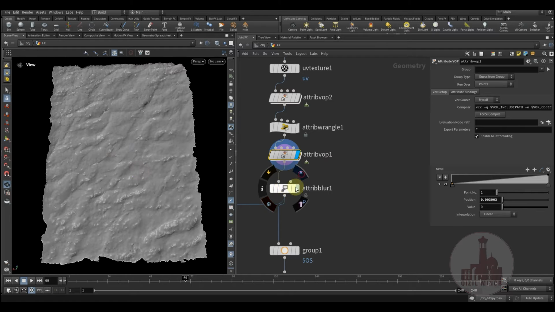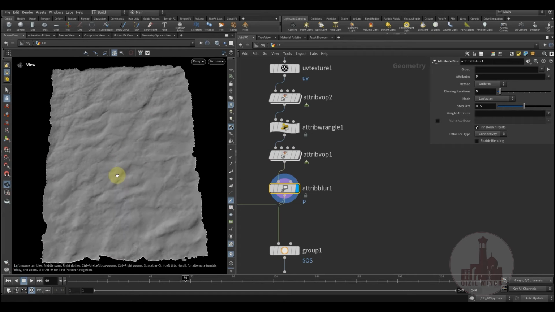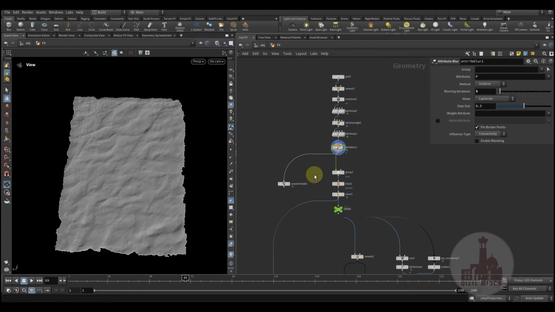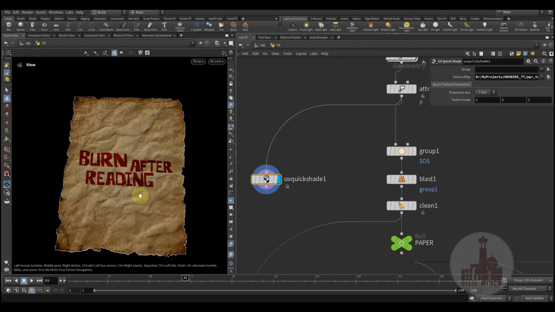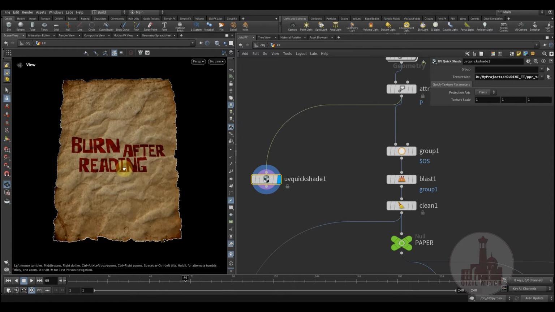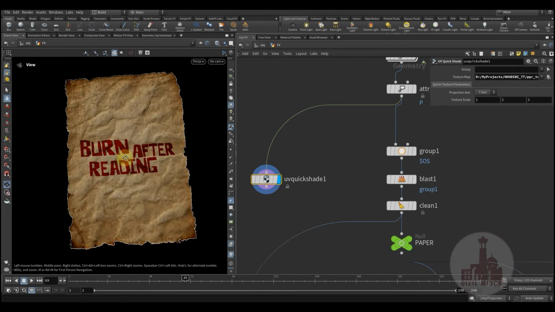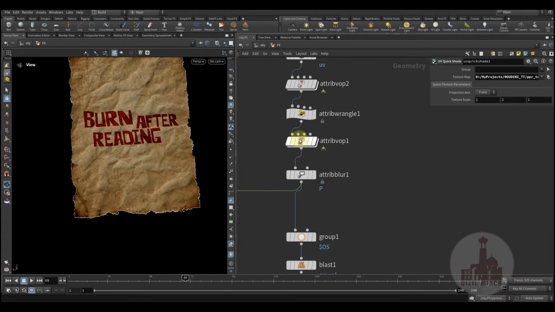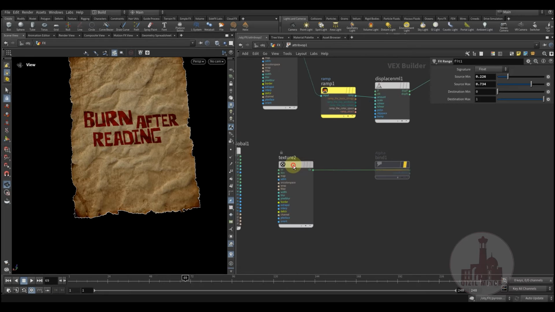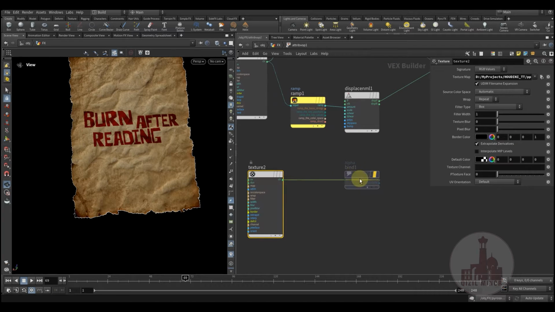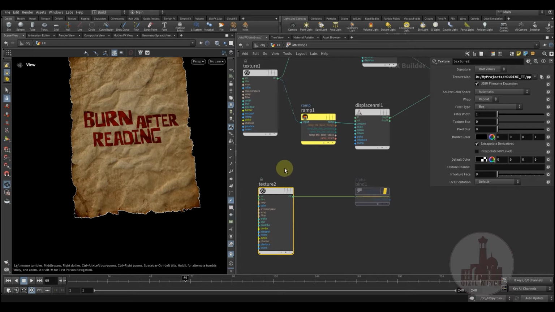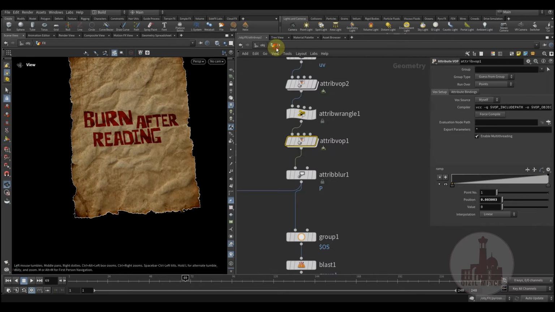an old look. Then I use an attribute blur just to smooth the surface. Okay, and just visualize. Here I have my texture applied, and here's the final result. So next I'm having these edges. Also here I've applied my alpha attribute, but then later I decided not to use this attribute. But you might if you'd like to. Okay.